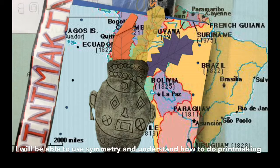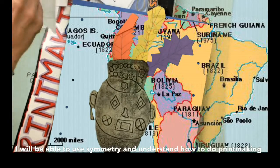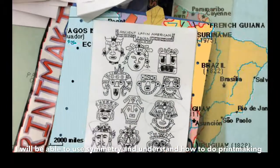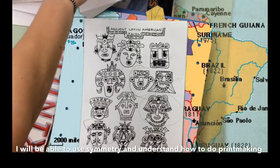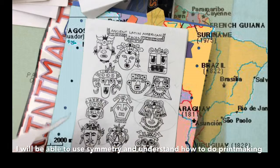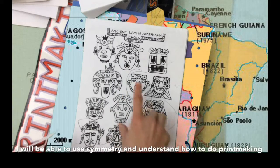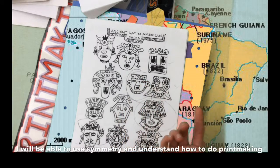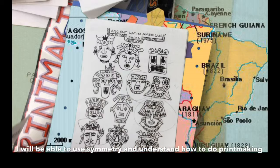Now, to help you come up with some different designs from Latin America, I printed off some pictures that you can look at. And one thing that all of these pictures have in common is that all of the faces have symmetry. Now, if you look closely, you can see lots of different shapes like circles. Those are geometric shapes. I see triangles, I see squares, but there's also organic shapes, shapes that come from nature, like this shape that looks kind of like a feather. So you're going to combine geometric shapes with natural shapes to make your own mask.